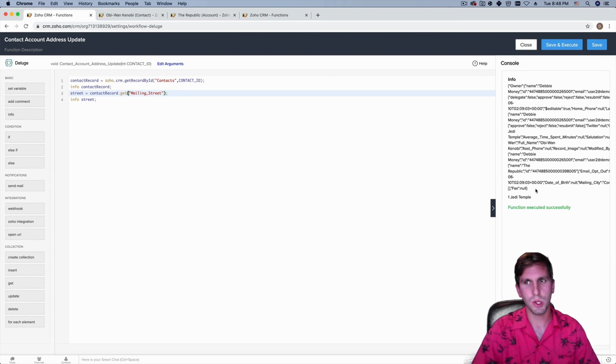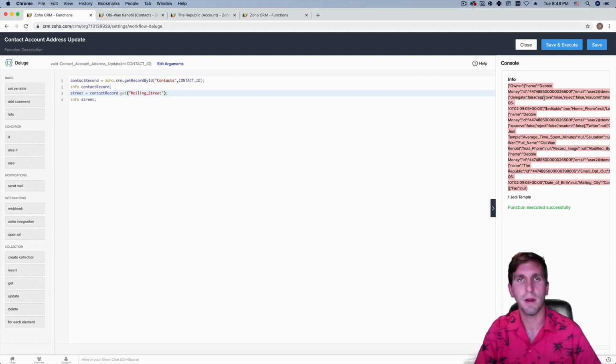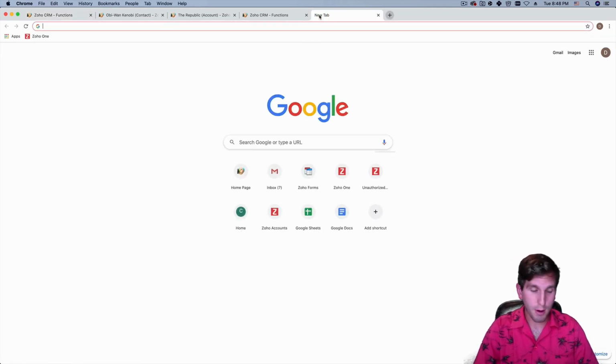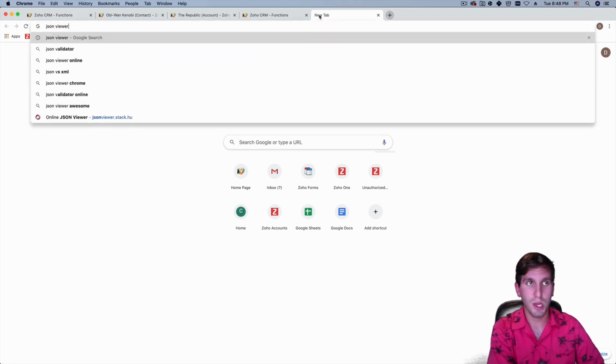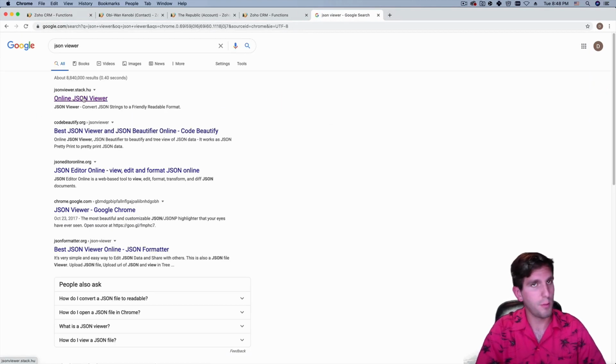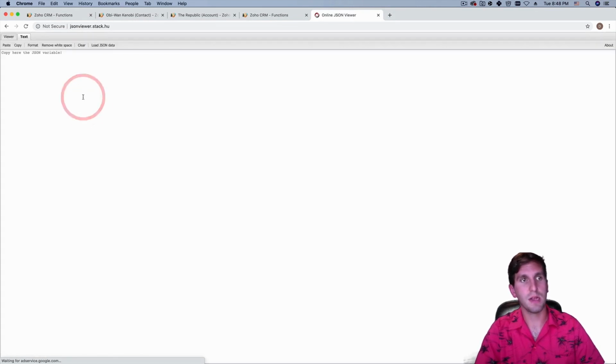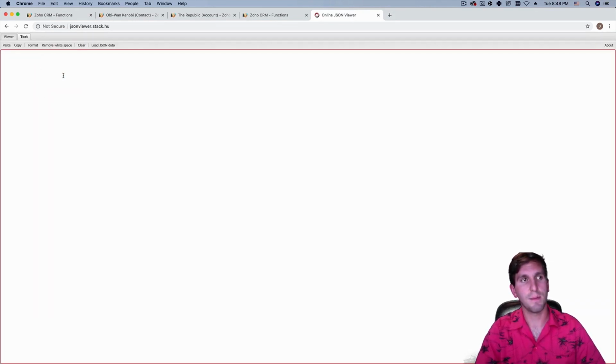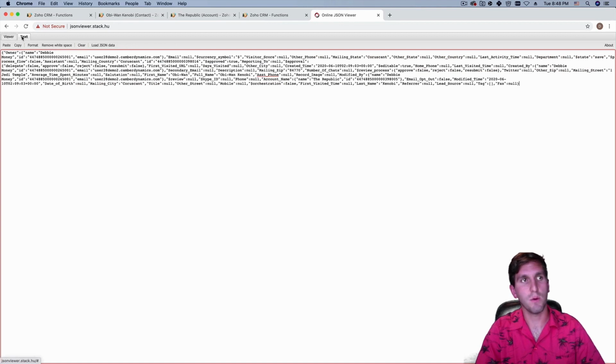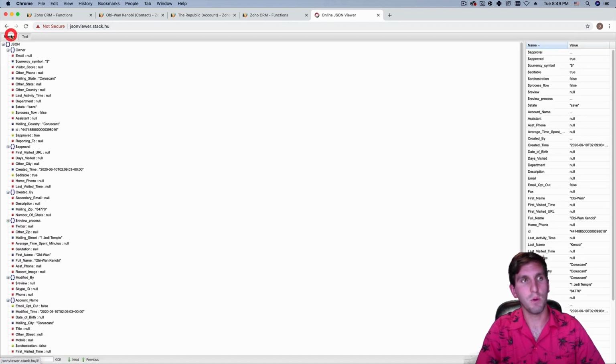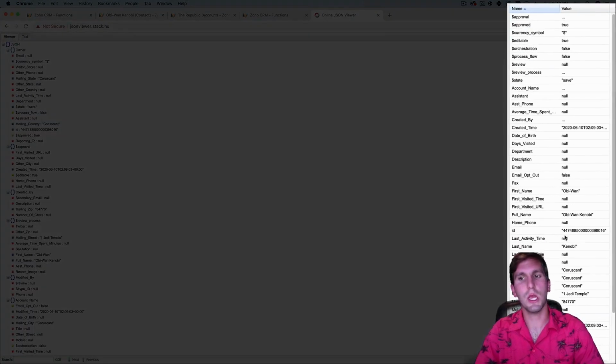You remember this JSON that we looked at, this big garbage that we copied into that JSON viewer? I want you to do that again. I want you to get used to working with this. So go ahead and highlight all of it, copy, and then again, you'll probably want to bookmark it. I'm just Googling JSON Viewer, and there's this link. I'll put it in the description again, online JSON Viewer. And now let's paste all of this data into our viewer, into the text. Now click this little viewer button, and you'll see a tree on the right side.